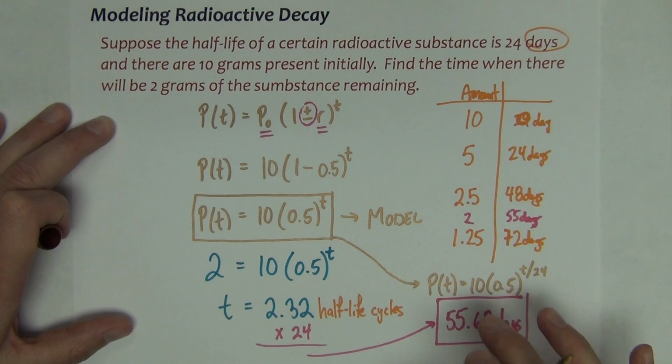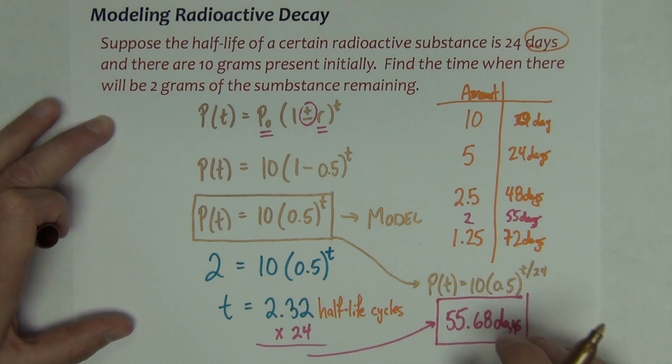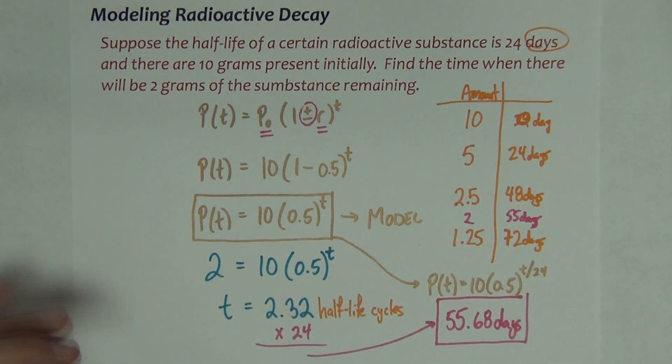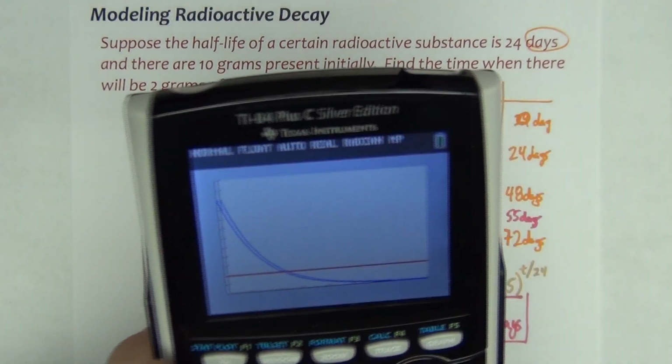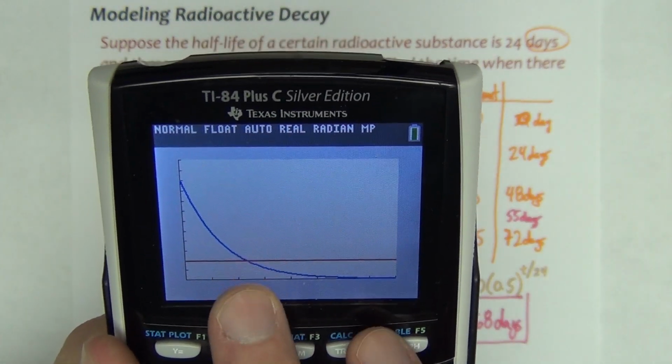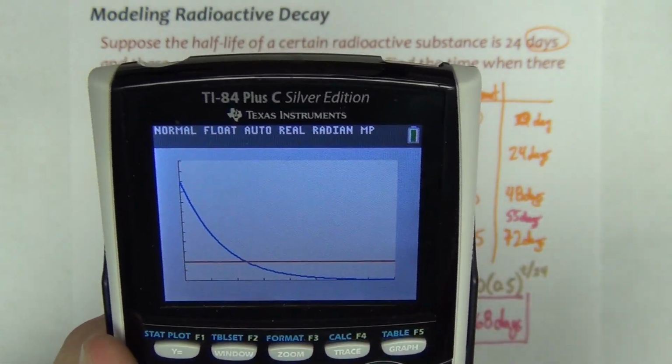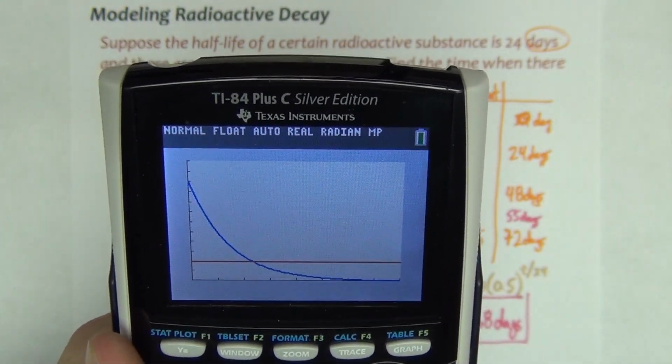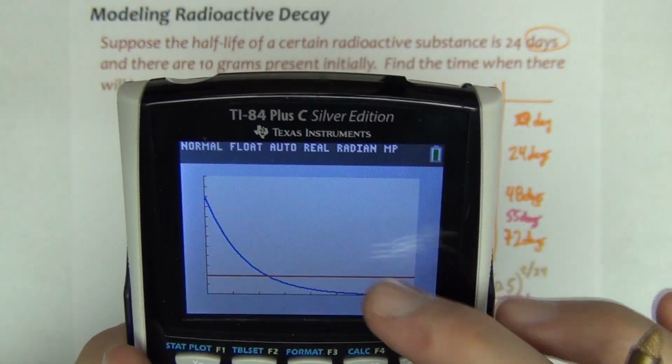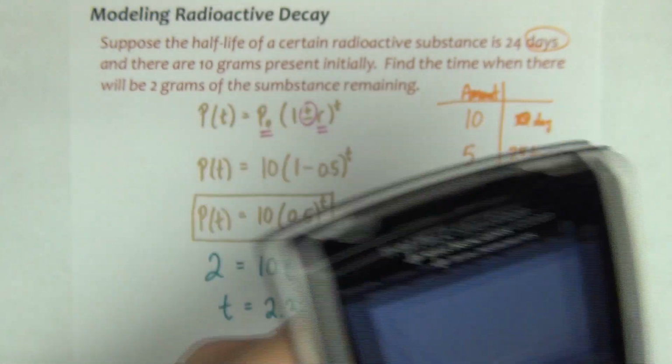On my graph, that's going to extend the graph out so that instead of intersecting at 2 point something, they intersect way out here at 55 days.